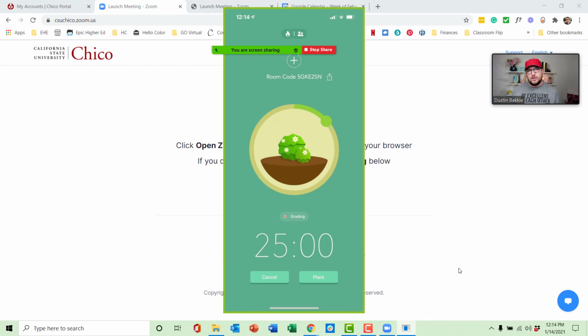Now, if you're going to be sharing the screen of your phone, obviously it's important to make sure there's nothing sensitive that might pop up on the screen in terms of incoming calls and things like that. So you can use any app to directly show your students on screen or even interact with your students on screen.